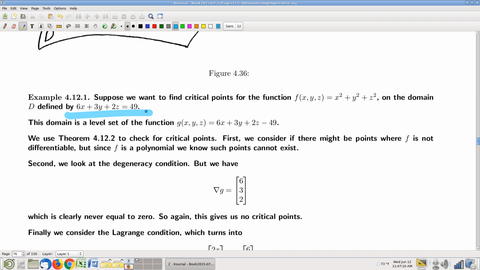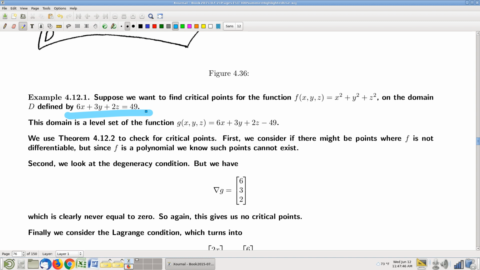So now, y'all recognize what we're doing here. This is a plane. On this plane, I would like to find critical points of this function. Well, that function is just the distance to the origin squared. Well, this plane extends infinitely. It's a great big plane. Right? There is no maximum of distance to the origin squared. If you're allowed to be on this plane, just take off and start moving in the plane. You can go as far as you want, and this function will just keep getting bigger and bigger and bigger and bigger.